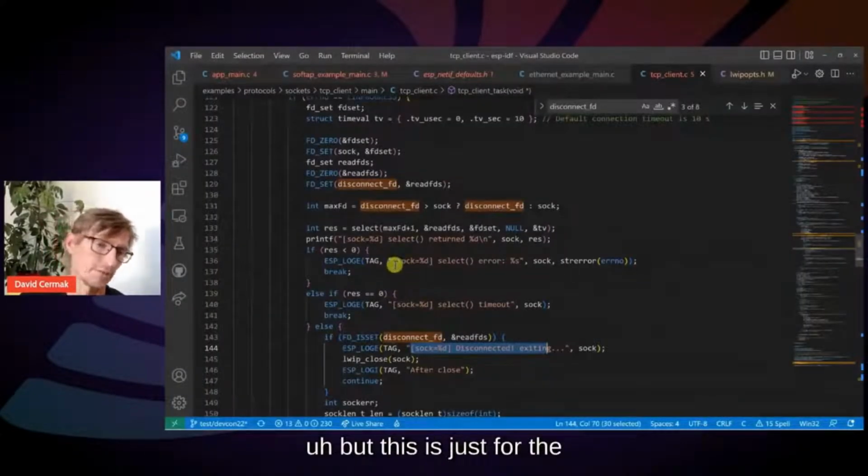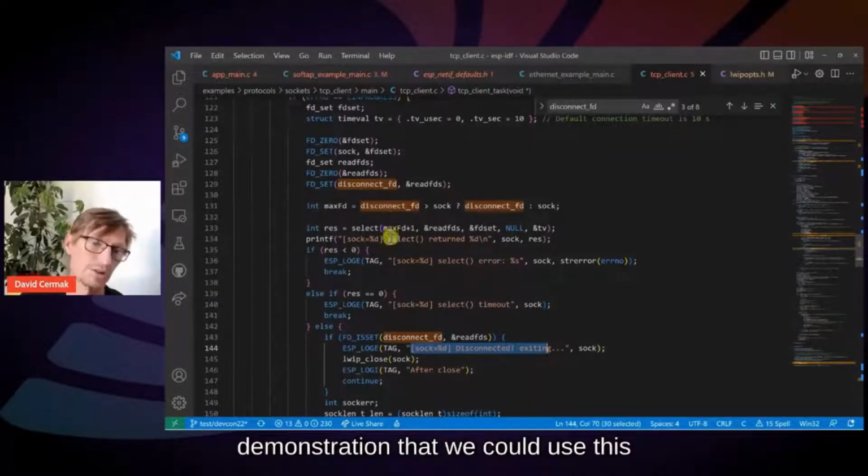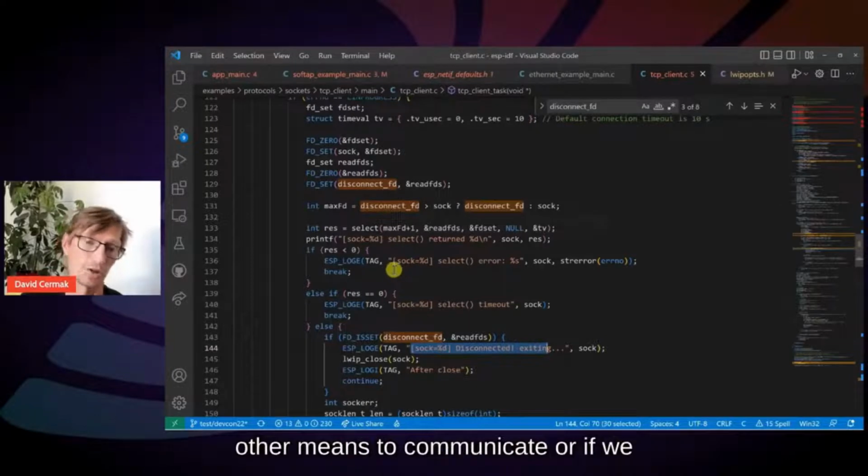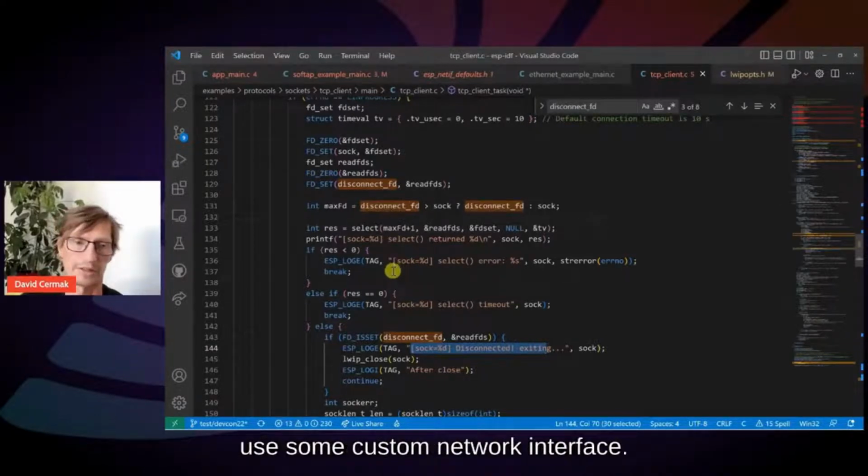But this is just for the demonstration that we could use this event file descriptor for some other means to communicate, or if we use some custom network interface.